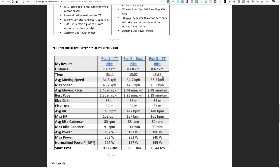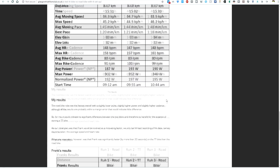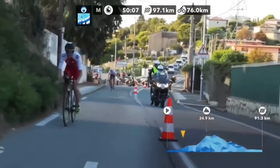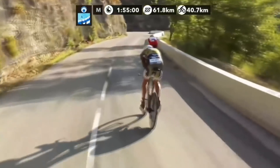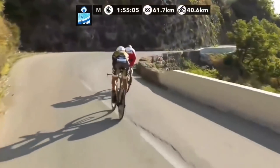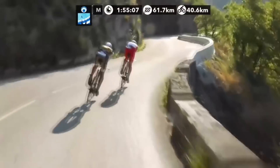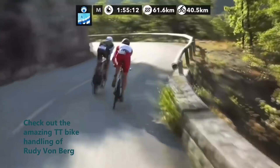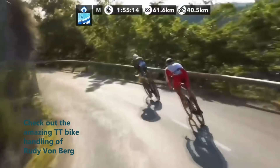The second situation is if it's very steep — mostly steep climbing. The road bike is significantly lighter, so it probably will have a gain there. I'll come back to where that crossover point is in a few minutes. Similarly, if the descent is very steep, basically dangerous and treacherous, and you're not confident on the TT bike, then you'll probably go faster on the road bike — and if that's a big part of the course, fair enough.